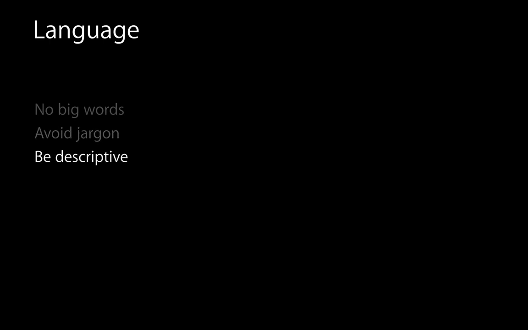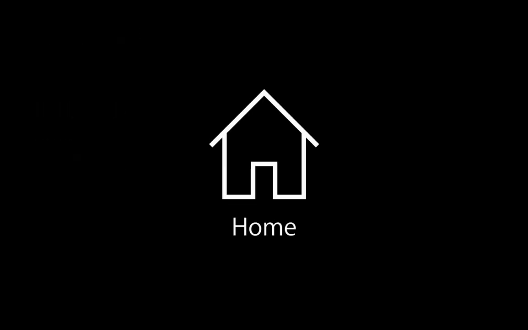Now, the next tip is about being descriptive. So sometimes I see this. There's an option that says home. Well, what's on the home screen? I have no idea. Home is very undescriptive. In fact, it always suggests to me that the person designing the app probably comes from a web design background. On iOS, we try to be really descriptive about what kind of content or functionality you would find on that screen. So use better words that are more descriptive.